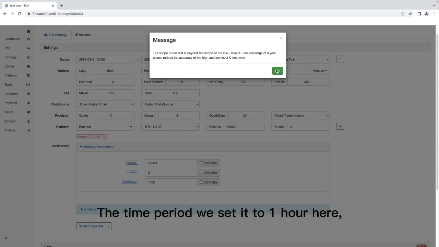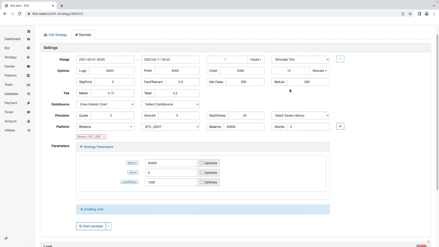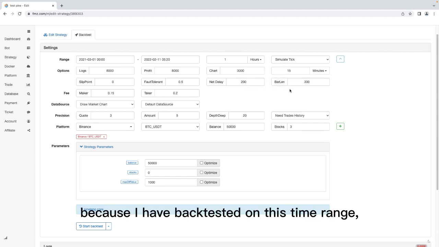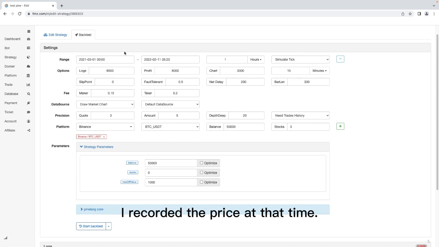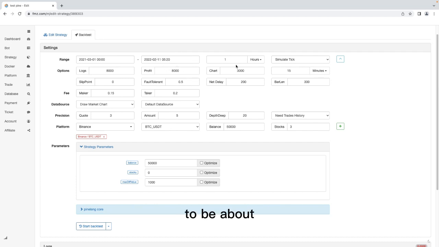The time period, we set it to 1 hour here. Because I have backtested on this time range, I recorded the price at that time. We can set the balance of the parameters in the initial state. So we fixed the time range for backtesting. At the same time, we set the initial currency to be about 1,000.